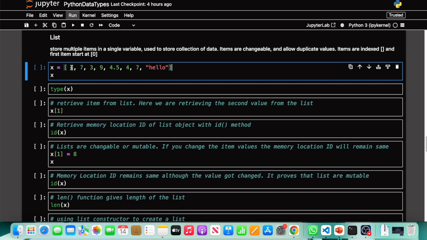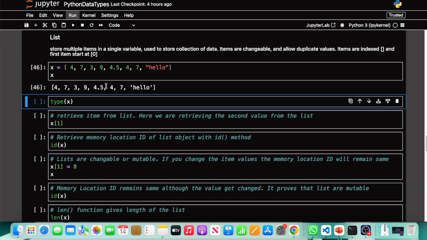You put all these values separated by commas and put them into square brackets. Now let's print that x list here, and we get the list. As I mentioned, list allows multiple data types all together. Here we use integer, float, and string. And it also allows duplicate values because 4 and 7 are repeated here.